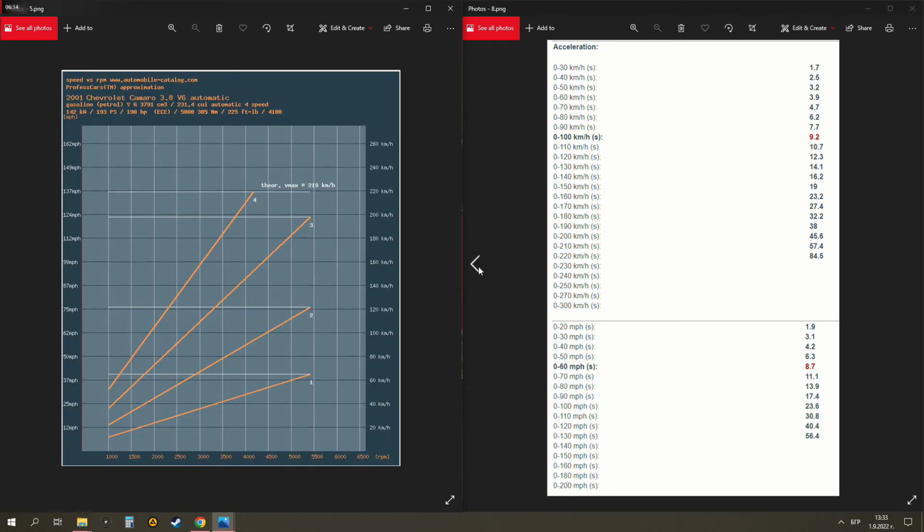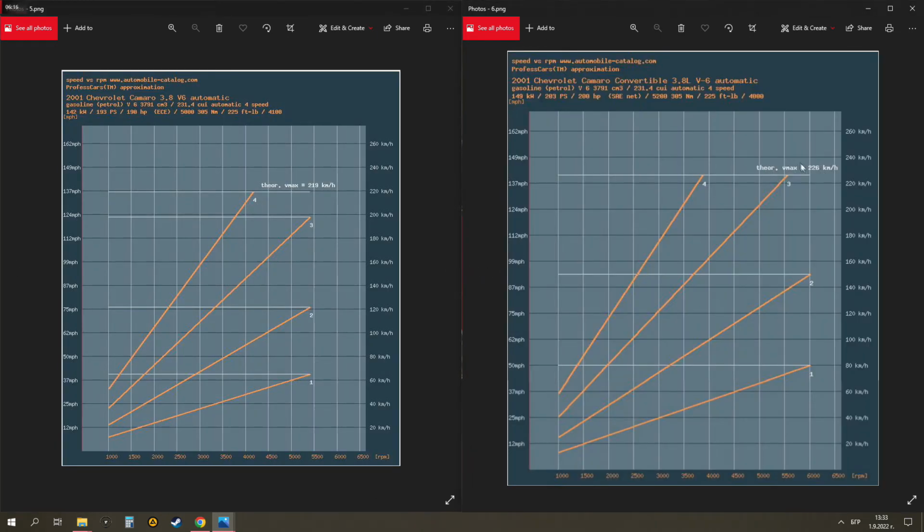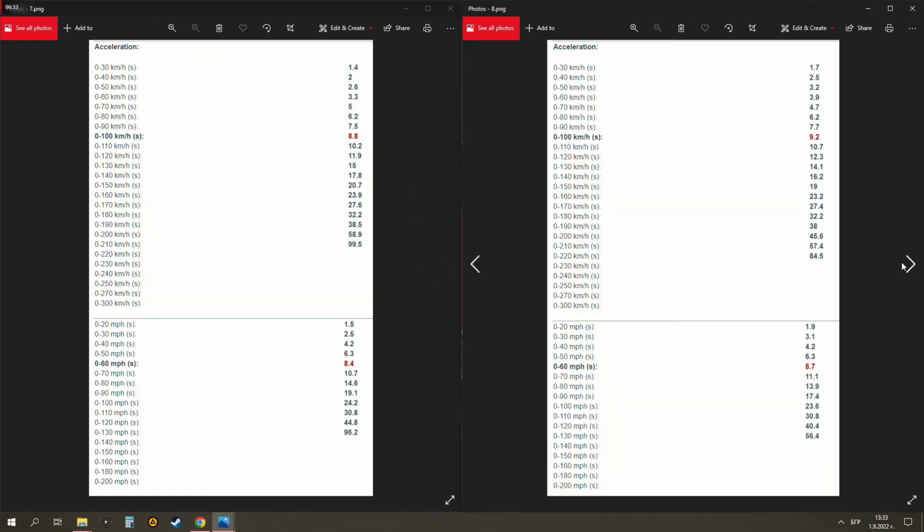I forgot to mention something here. The top speed given here is theoretical, so it's based on computer simulations, so not 100% true. I don't know what the actual top speed for the different versions are. You can pause and see the numbers here. I will continue.